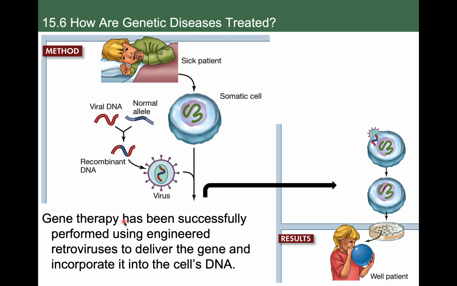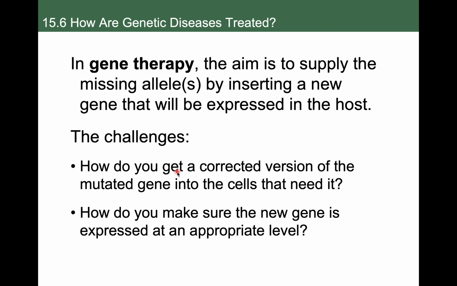And so gene therapy has been successfully performed in quite a few cases now, and it has almost always relied on engineering viruses. Different types of viruses have been used, but one common type would be retroviruses. Basically engineering viruses to act as the delivery mechanism to help solve problem one here. We're going to use the viruses to get the correct version into the cells.